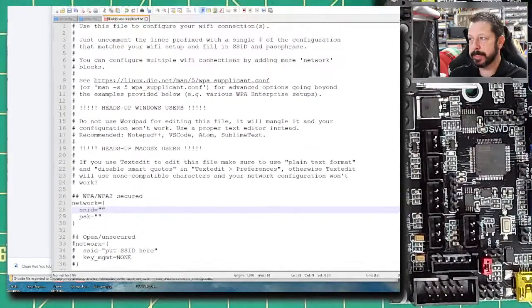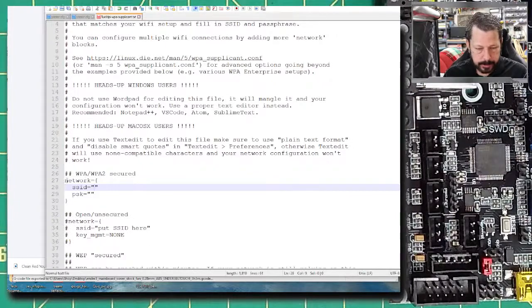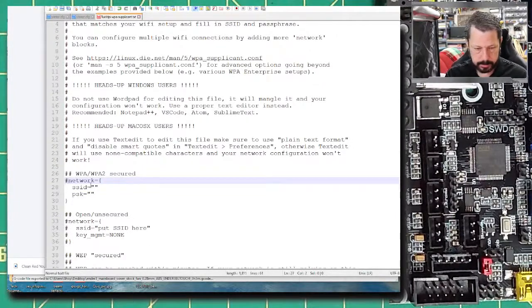This is Notepad++. The reason you don't want to use something like Microsoft Word or Google Docs or whatever is that there's a probability that when you save the file in one of those word processors, it's going to add some metadata to the file that is not going to be readable by your Raspberry Pi. It's going to corrupt the file in a way. It's not going to be corrupted. You can still open it and do everything you normally could with it, but that metadata interferes with what the Raspberry Pi needs. All right, so it'll actually start like this. So it'll look like this.